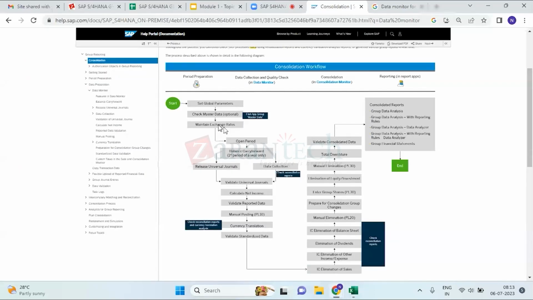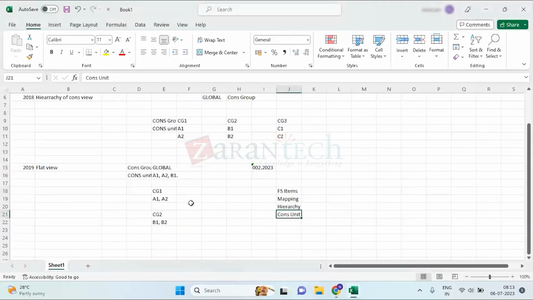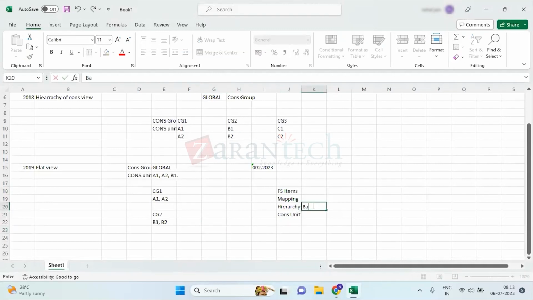Then the next thing we have is the exchange rate, maintenance of exchange rate. What do we define in hierarchy? Hierarchy is the structure. It depends. It could be a structure of your balance sheet, your income statement, or your cons unit hierarchy, your profit center hierarchy, your cost center hierarchy.